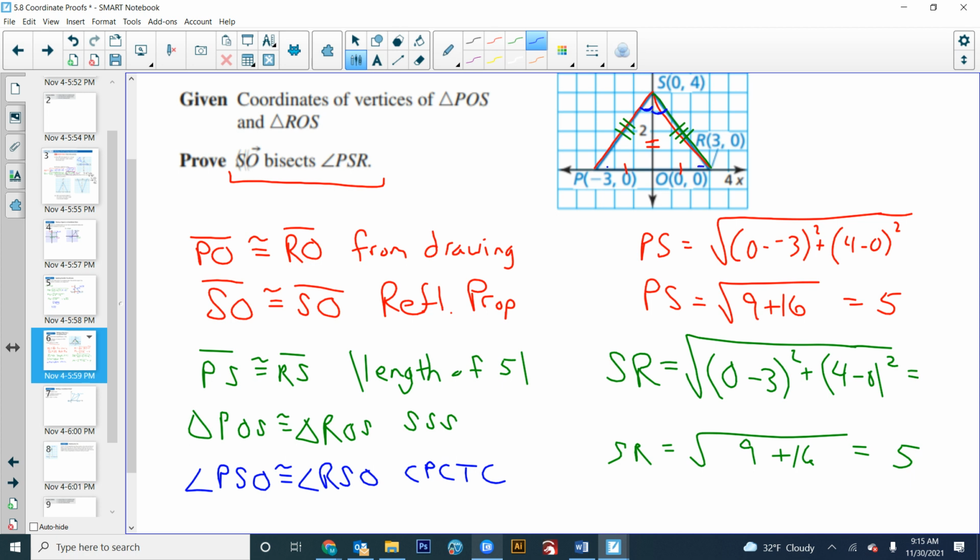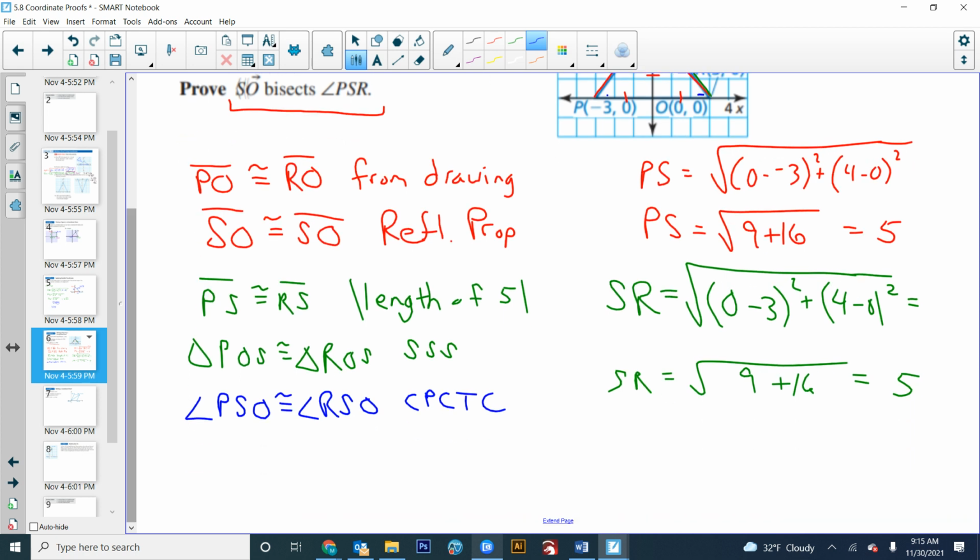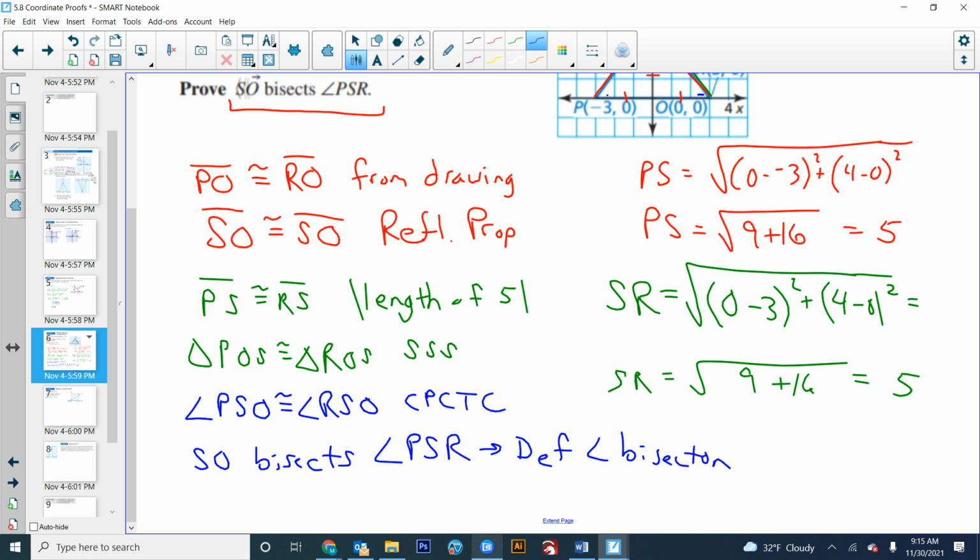And at this point, you could have said angle P and angle R are congruent, right? I mean, we could have said any of the rest of the angles are congruent, but why was it that pair? Well, that's the pair we're worried about because we want to show that SO bisects that angle up here. So because those are congruent, SO must bisect angle PSR. Why? Well, that's the definition of an angle bisector: a segment that cuts an angle into two congruent parts. Well, since the parts were congruent, it must have been a bisector. Does that make sense?